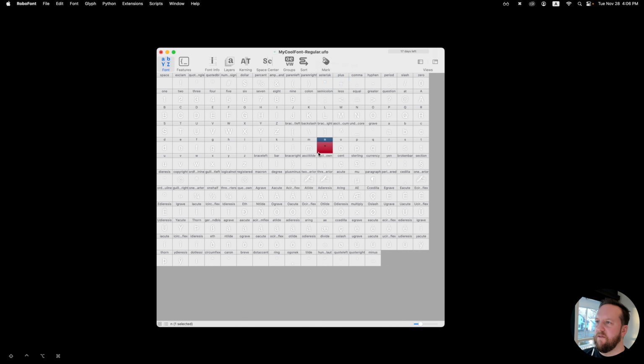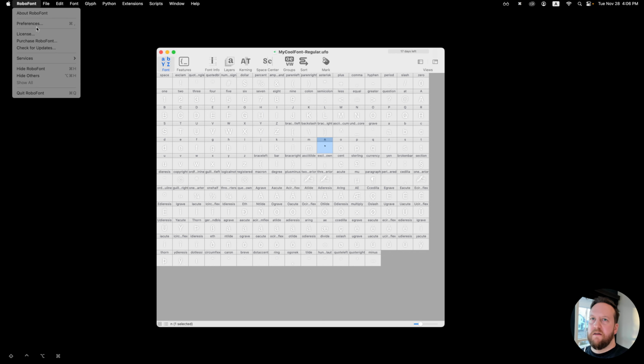Maybe red means you're not quite happy with it. Yellow might be ready to go. Blue means something else. But just to note, you can't mark any glyph that you have not edited yet, because there's nothing to mark. So keep that in mind when you're marking glyphs.